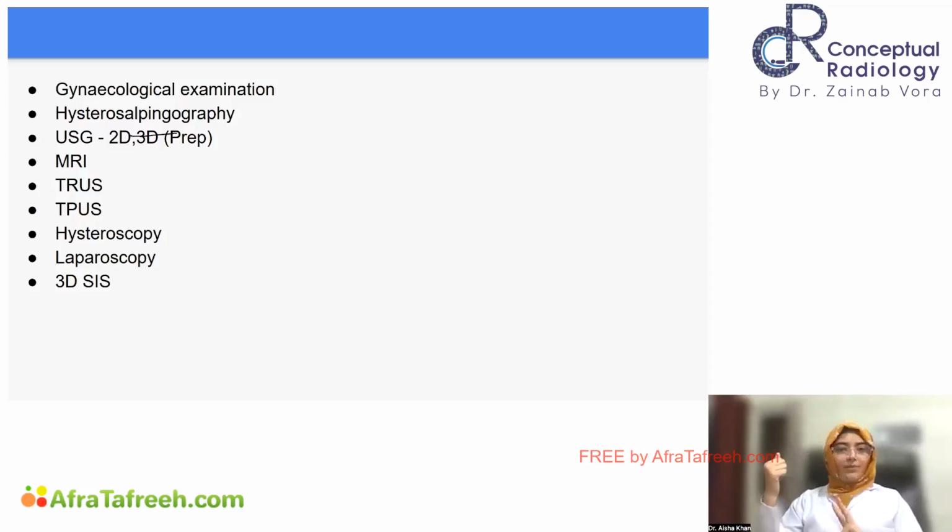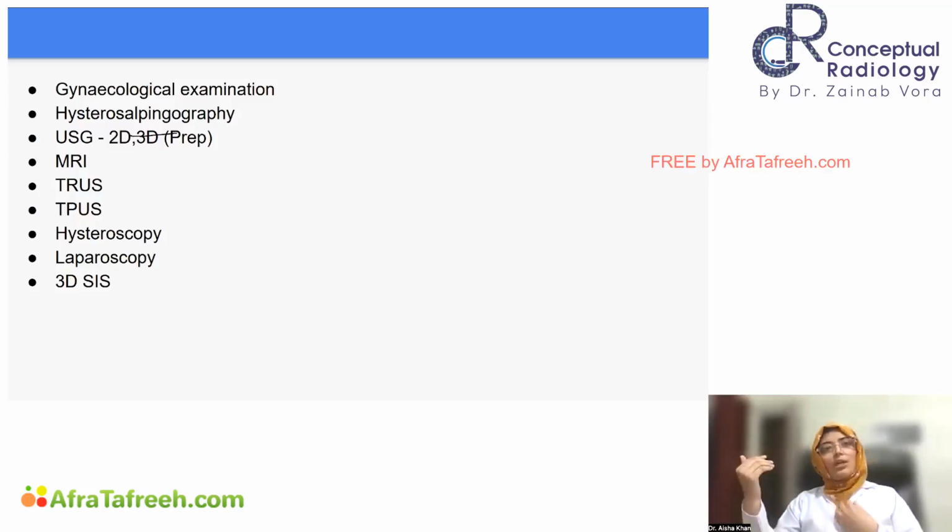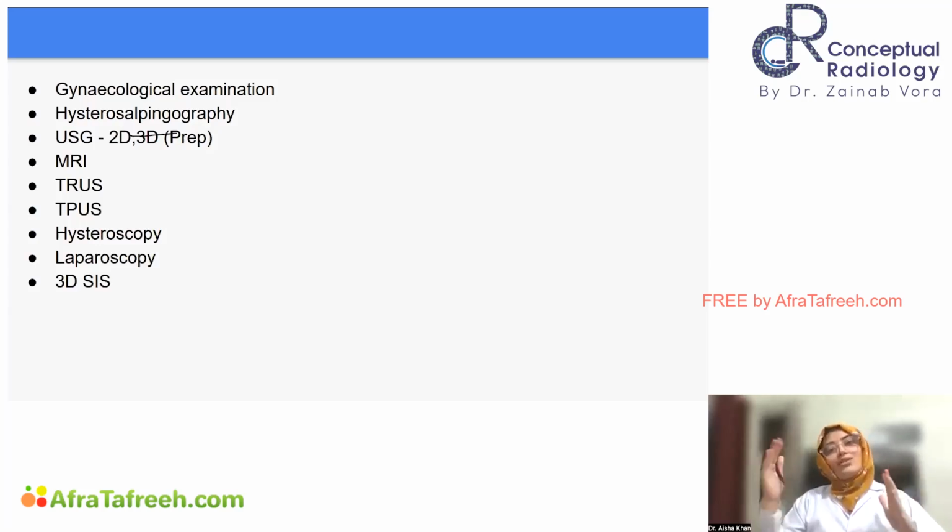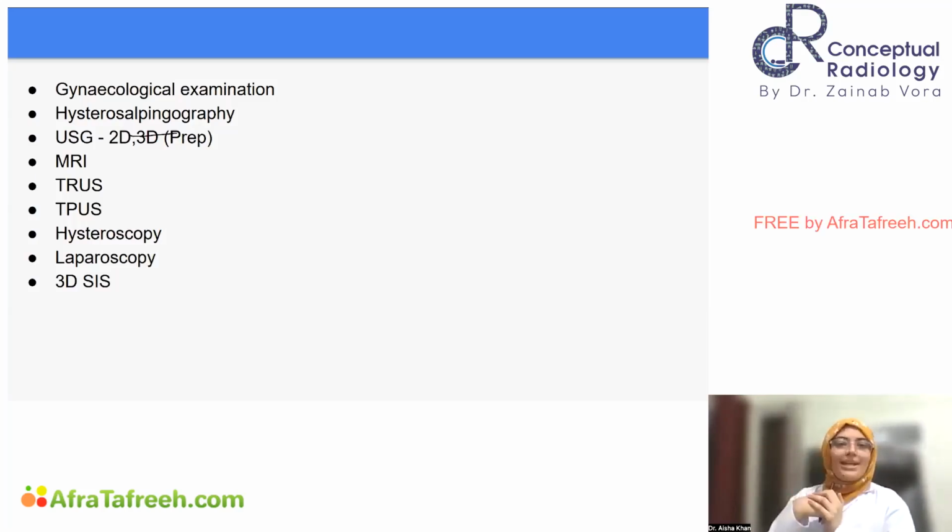Second is our conventional method, such as an HSG. Now in our department, we prefer that we always do a 2D scan first, a 2D pelvic ultrasound, then we date the patient and give the date for an HSG. Okay, and you remember the day 10 rule. 8th to 10th day is the preferable time to do an HSG.